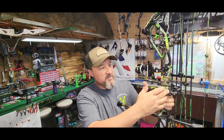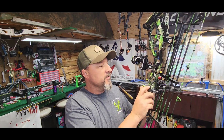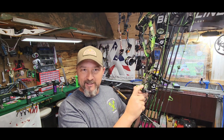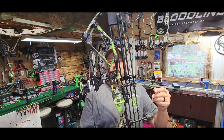For my rest, I'm still running this tried and true Hamskea Hybrid Hunter. Man, this is probably the 4th or 5th bow that I put this rest on. It'll be my 3rd year hunting with it. I shot 2 years 3D on it, and now I've been hunting with it the past 2 to 3 years. So that's the rest I got.